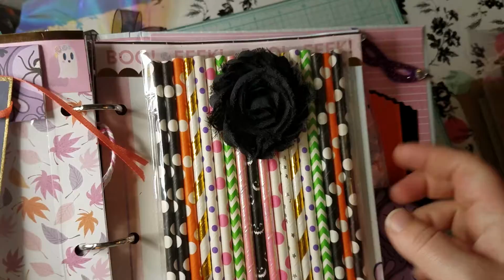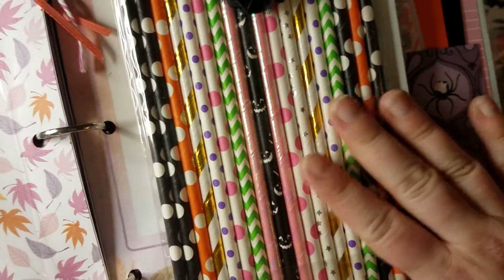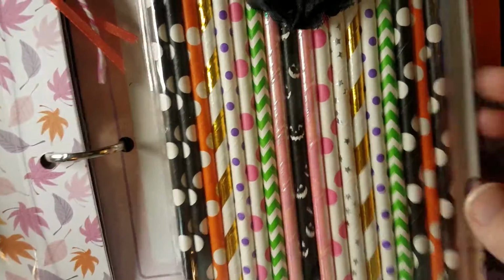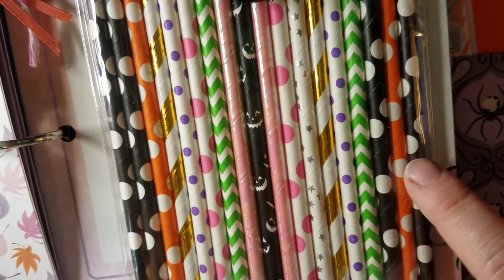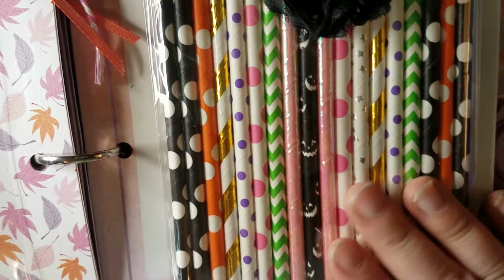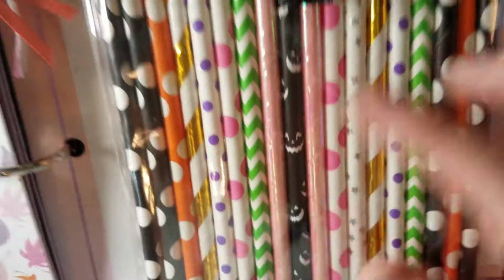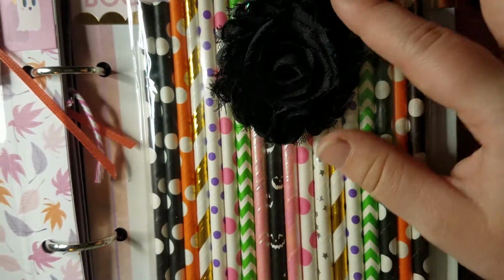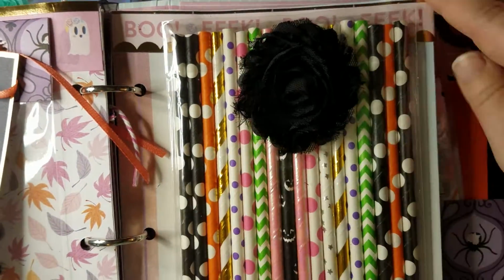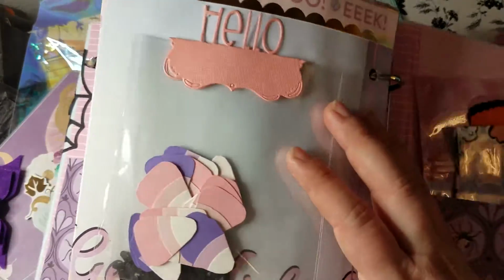Okay, next page. Try not to make this too insanely long, but I also, like I said, want to appreciate all this. Look at all these straws. I only have a few straws and none of these. I have not a single one of these. I love this one. That's fun. These are so pretty. And then this beautiful black fabric flower on top here. I know I keep petting everything. Just accept it. I pet things I like.